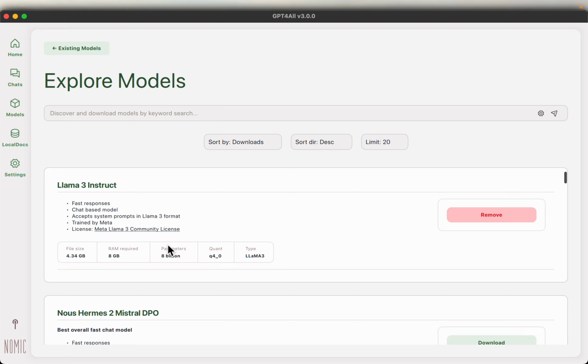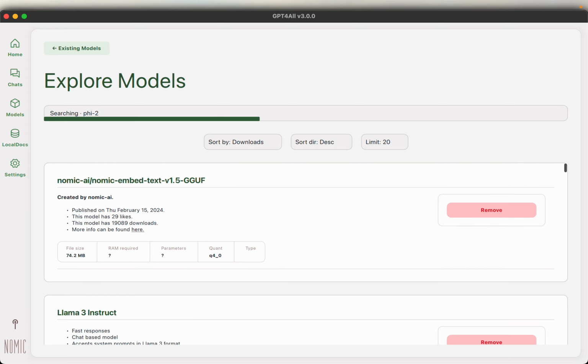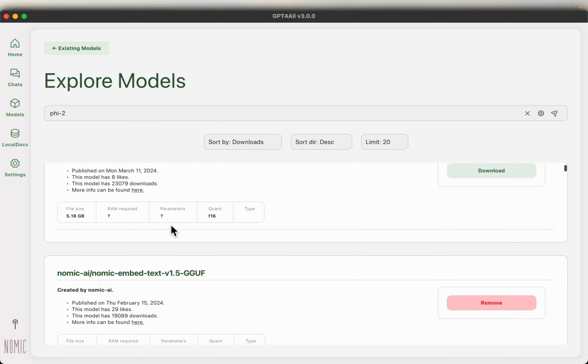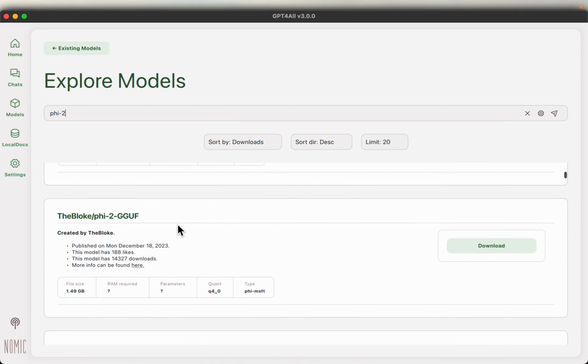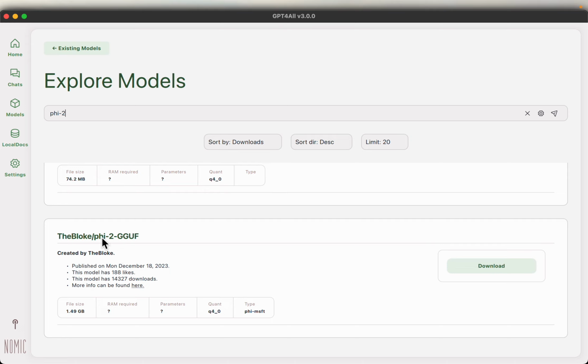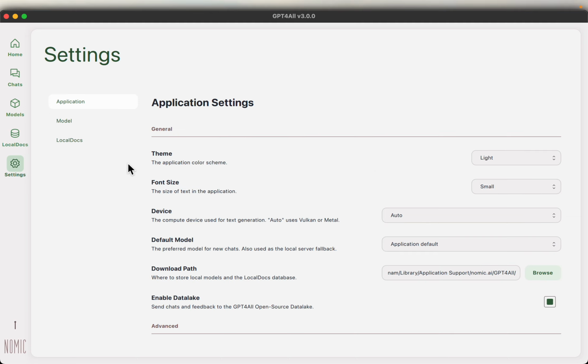But in case your 8 GB RAM is not enough, if the LLM is running too slow, you can use this Phi2 model from Microsoft, which is really small. One second, the blog. Yeah, so this blog, Phi2 models, as you can see, these are just about 1.5 GB. So even on 4 GB RAM systems, these models work fine. These are the smallest performing models from Microsoft. Okay. All right. And finally, I want to show you some settings.